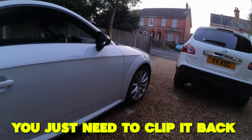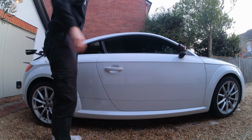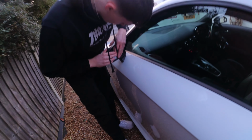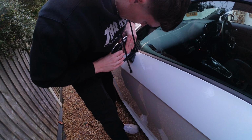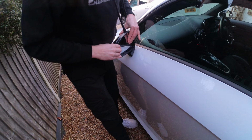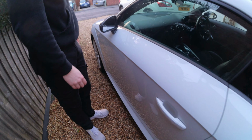You just need to clip it back. Yeah, you just need to clip it back. So it just needed the engine on to have a bit of power. As long as the cables aren't in the way, it's got spring clips. It's literally just that, and that still feels warm. So it's definitely working now then. Lovely, that's good. Thanks for that.